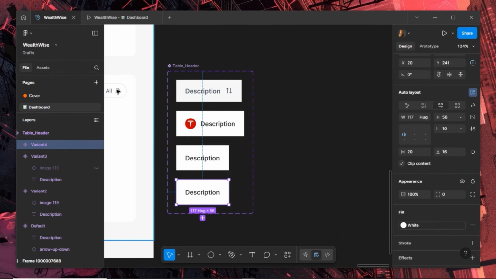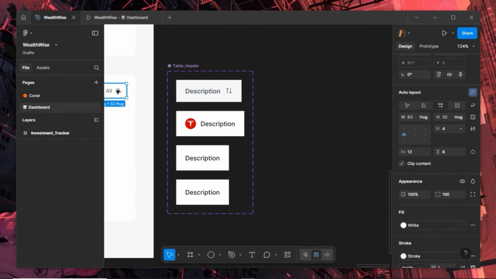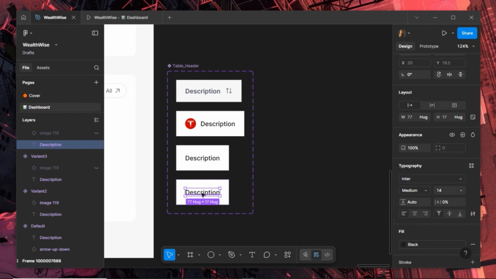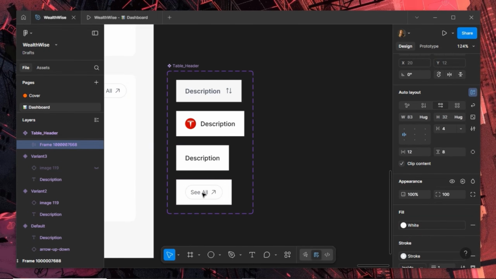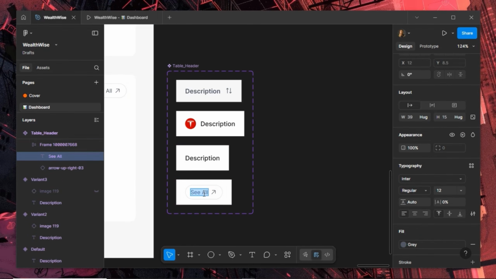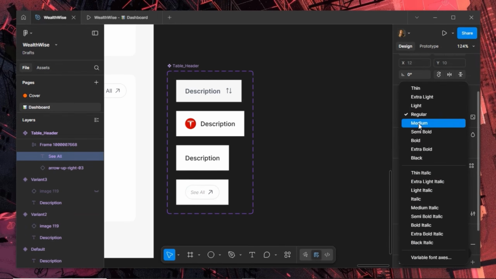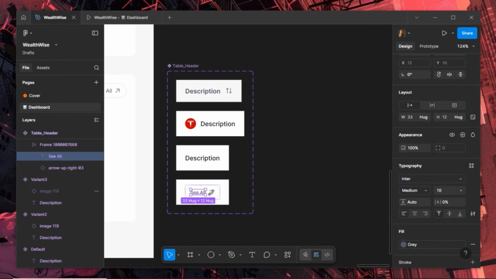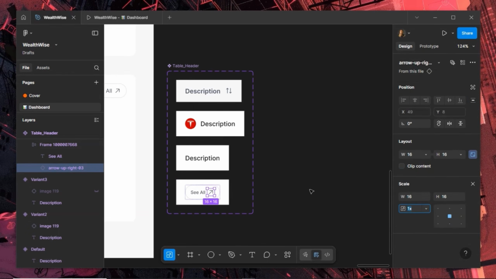I need something like this. So I'm just going to come and get this. I'm just going to copy it and paste this here. So I'm going to edit what we have inside. So what we currently have inside, I'm just going to change this text to like 10 and then change it to medium. And then we're going to change this icon to 8.